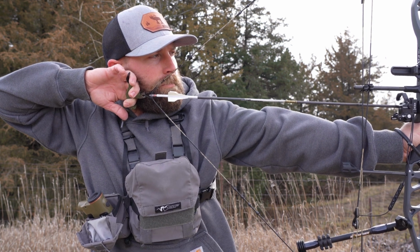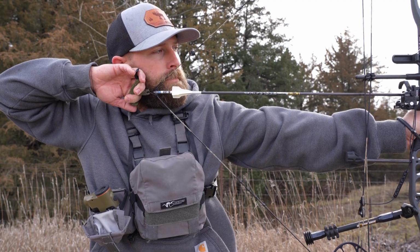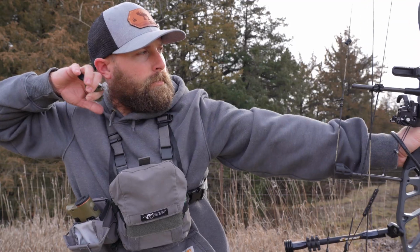A couple of functions of it: you have the micro adjust sears on here. They are supposed to be adding a removable thumb button, but this prototype doesn't actually have that. This is a new release that the prototypes are sold out as of right now. So hopefully they are adding some more and will be coming out soon.